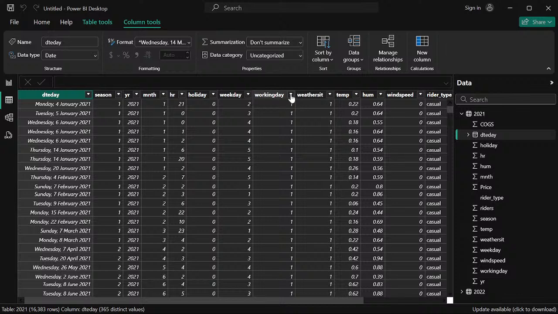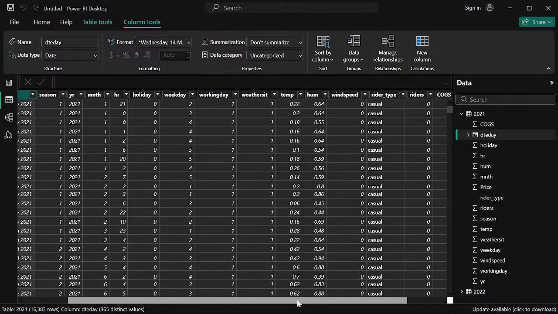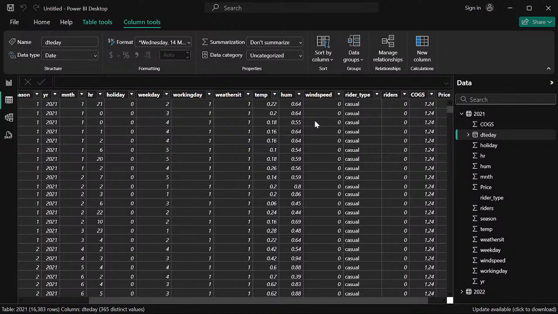Working days, we can delete it. But weekday, we will need it, because we will do a seasonal analysis, so the weekday would help us. We have the weather, the temperature, the humidity, the wind speed, all of them, we won't need them. So we can clear all those away.